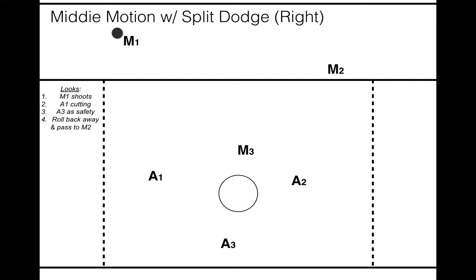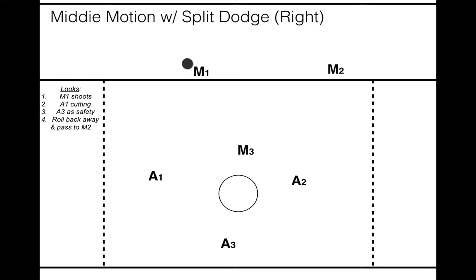Now on these split dodges, the initial dodge needs to be towards the center of the restraining line. If you go down the side, you're not going to be a scoring threat. So with the midi motion with split dodge, you want to make your first attack towards the center of the restrainer, and then split down and run straight down for a nice powerful shot. And that is your first option. The first option is to shoot. So we want to do that good split dodge there at the restraining line, approximately right around there.